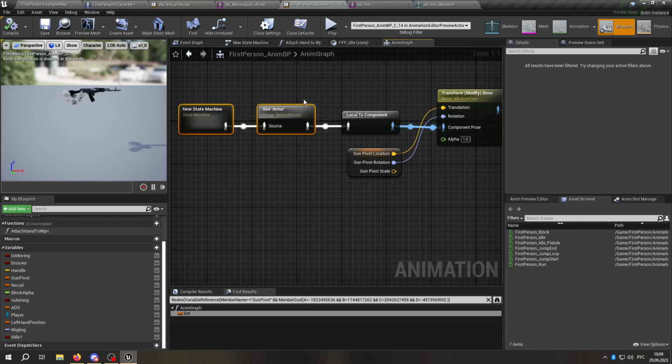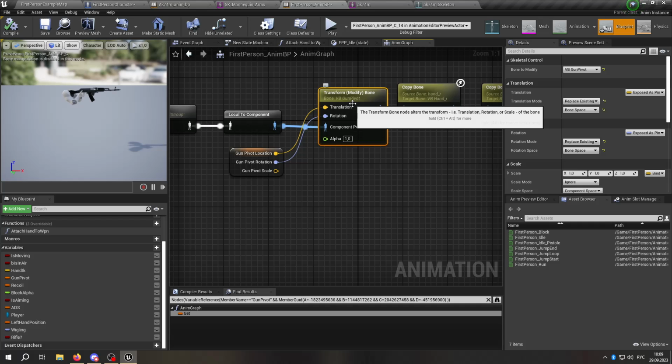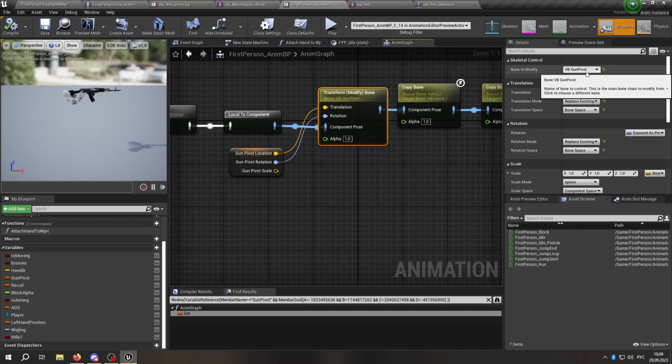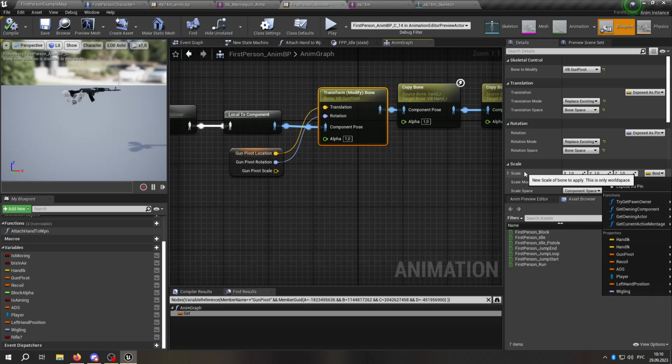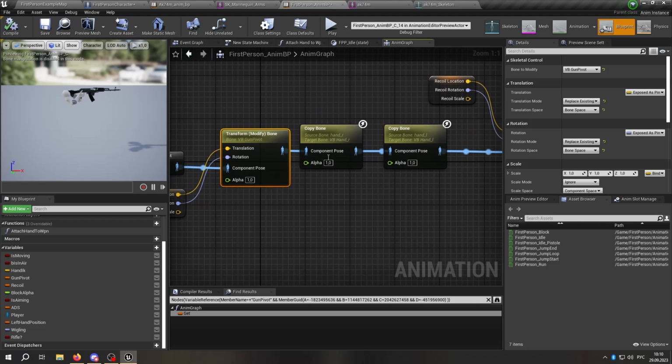Here on use state machines, after slot arms, we set this node, transform modify bone, choose VB gun pivot, binding our scale because we don't need it, and set these variables as it is, replace existing for rotation and translation, and in bone space, translated in bone space.